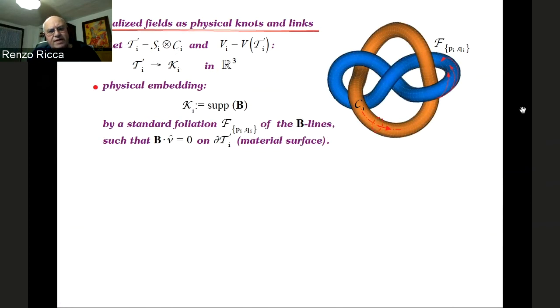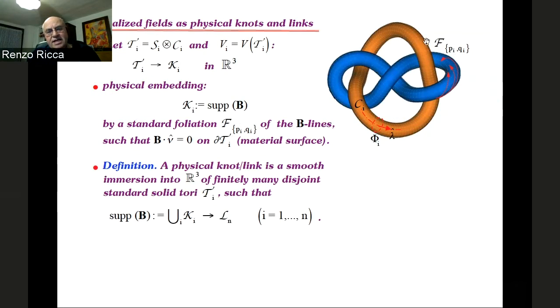And now in R3, we can embed this tube with a field. And the support of this field, say magnetic field or vorticity, is just inside this tube. Well, we can even foliate this tube with solid tori and ask this condition to be fulfilled on each tubular surface. This condition says simply that the field has no normal direction across the tube boundary. That means that the tube boundary, or every single tube boundary within these foliations, is a material surface. Well, of course, this is a model.